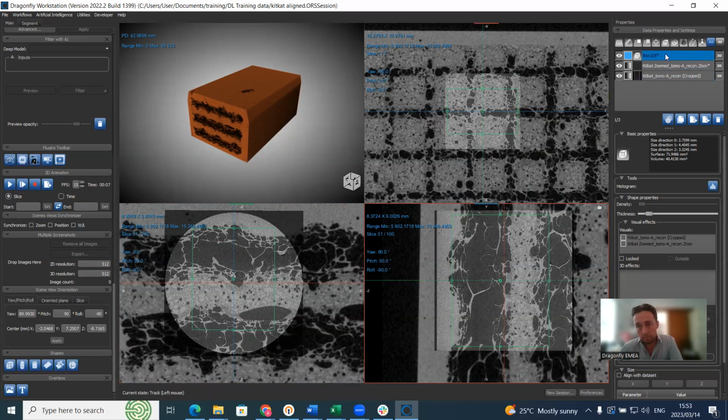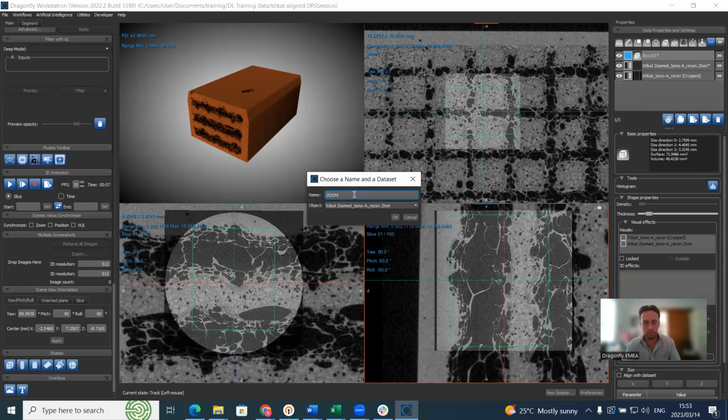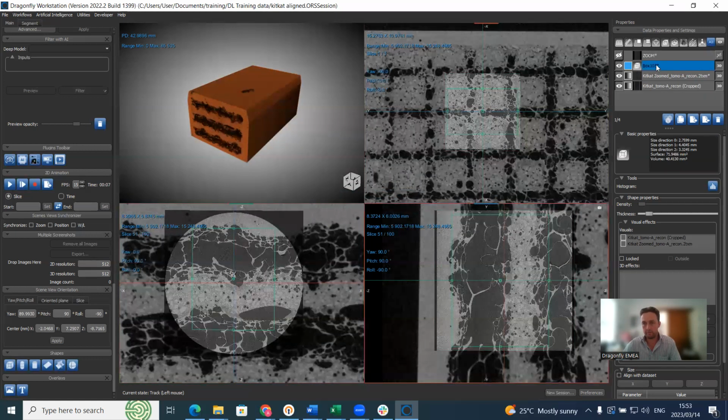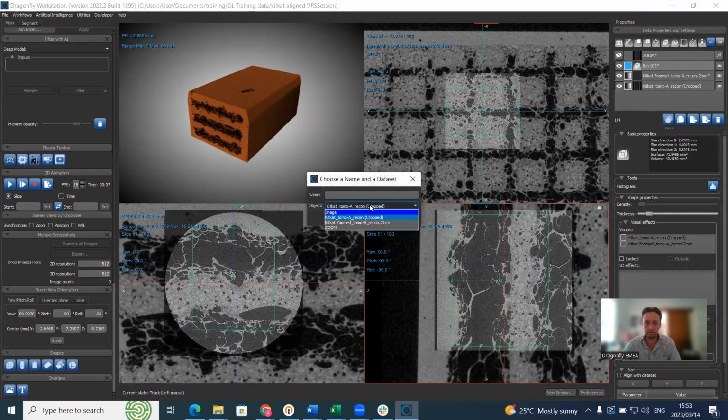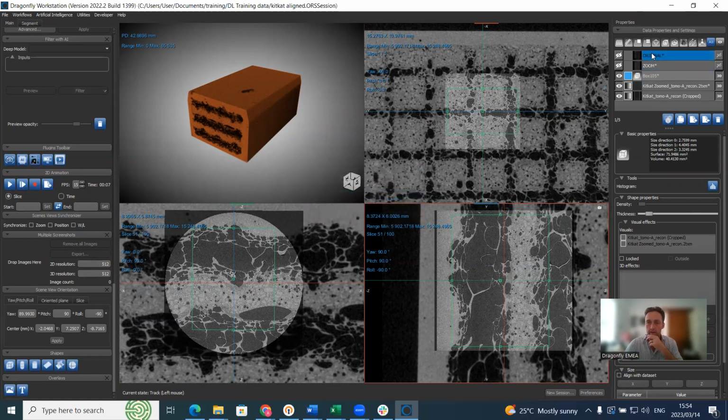So what we do now with this box, we right click and say extract structured grid, and we do that from the zoomed scan. This is now the zoom, let's just call it a new image zoom. And if we do the same thing with not the zoom scan, so right click, extract structured grid, and you take this original Tomo Recon, which is the original scan, we can call it original. Because we have the same box, which is associated with the zoom scan, these two will now have the same pixel size. So how do you check the pixel size?